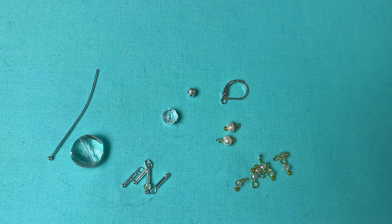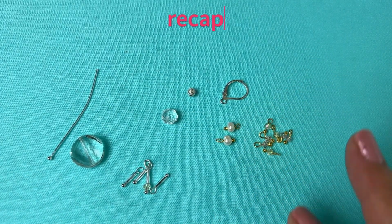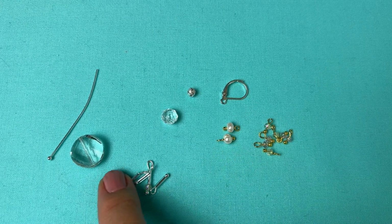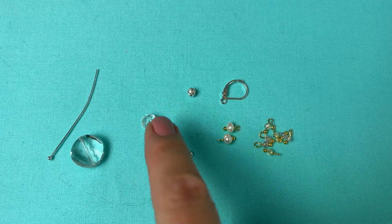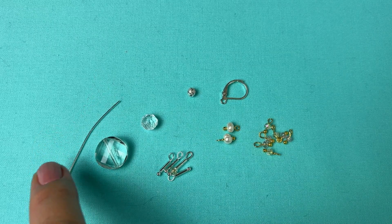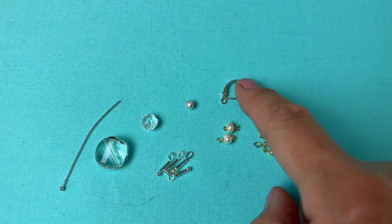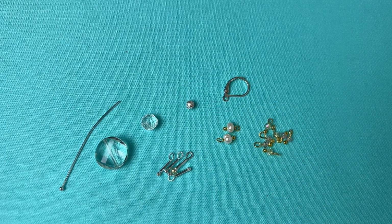Okay, to recap what we've done, we have 7 crystals that are simple looped. We have 2 freshwater pearls simple looped, 4 bugle beads that are simple looped. We have our crystal rondelle, we have our large crystal, our 2-inch head pin, our little silver bead for the top, and our lever back. Now we can start putting the earring together.